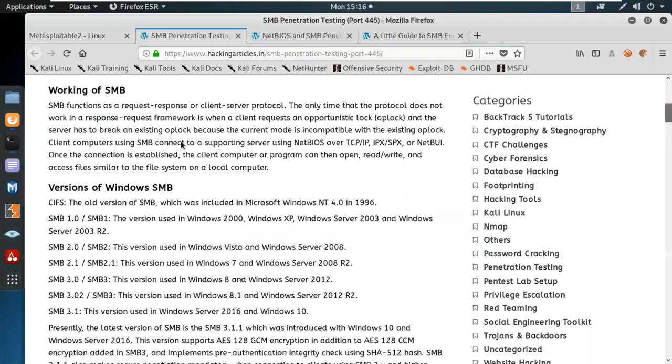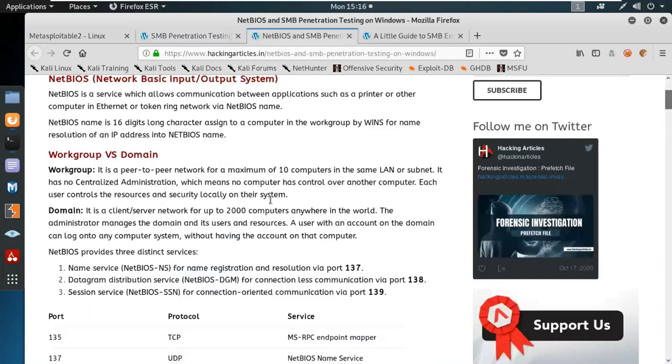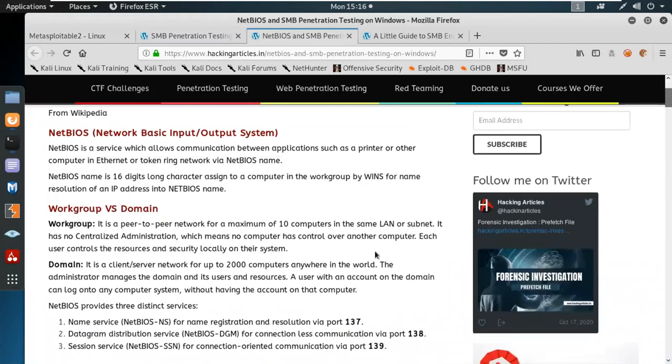Let's have a look over here. What actually does SMB mean? The SMB protocol, Server Message Block, is a protocol on the server side which works on port numbers 139 and 445. And each and every SMB version has a different operating system also. For example, the SMB function is a request-response client and server communication tool, which is basically used to share files and communicate with the supporting NetBIOS protocol. NetBIOS is also a part of your SMB server, which stands for Network Basic Input-Output System.